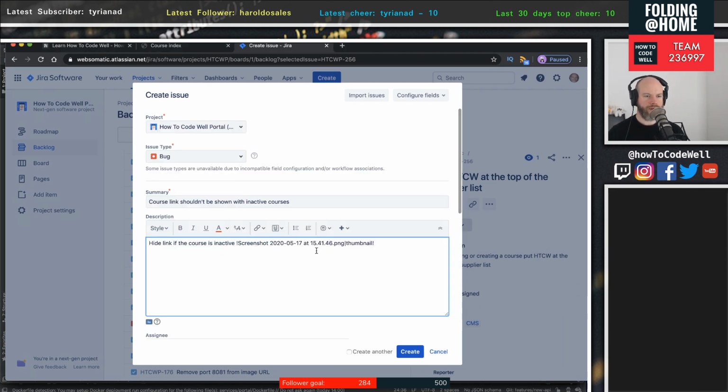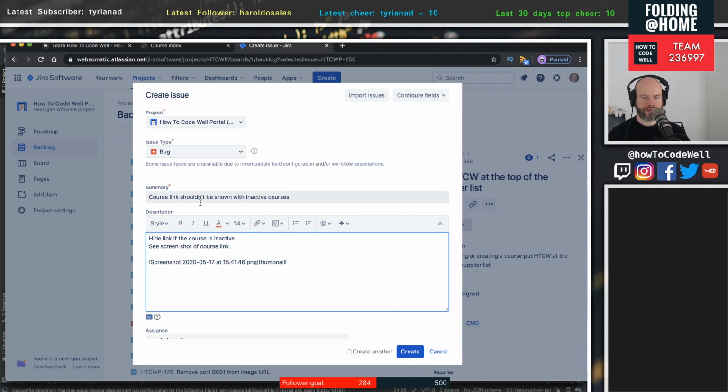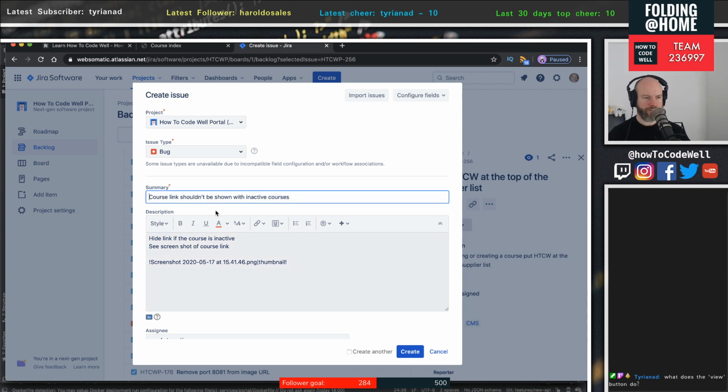So up here I'll put screenshot of course link, because I'll wonder what's course link. What does the view button do? The view button views it, but in the CMS. I'll show you in a minute.